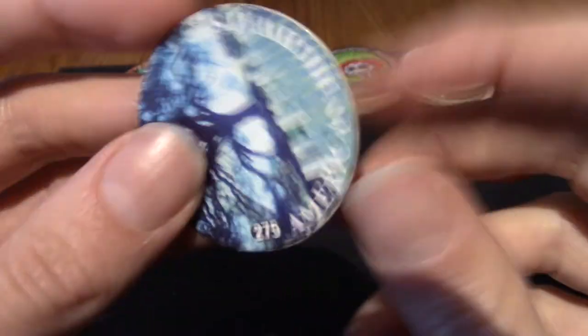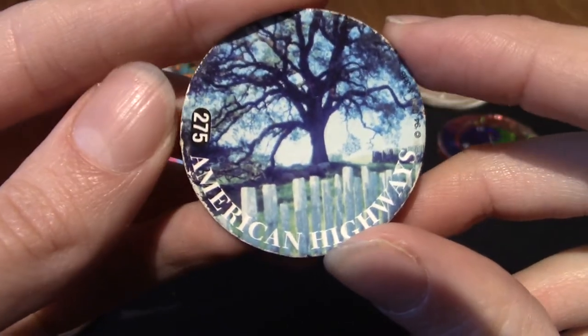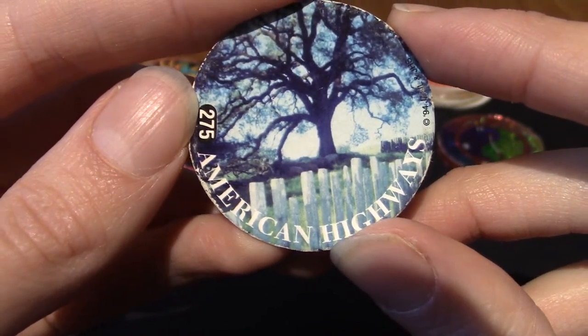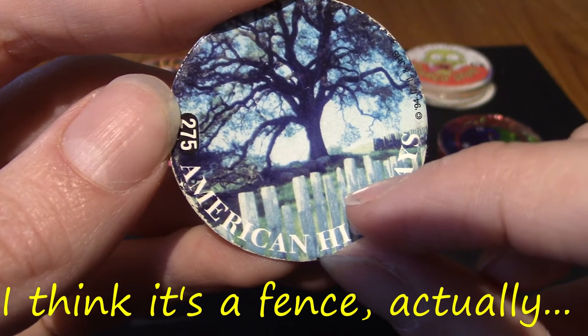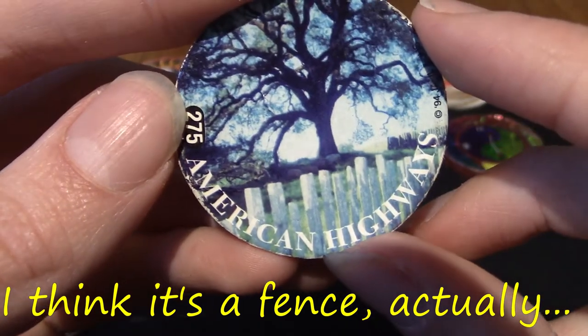We've got... Oh, that way, sorry. American Highways. What? American Highways. Like, yo, wait, what? Hang on. Wait, is this really dark? Those are graves, right? And that's like a big tree? What's going on? American Highways.